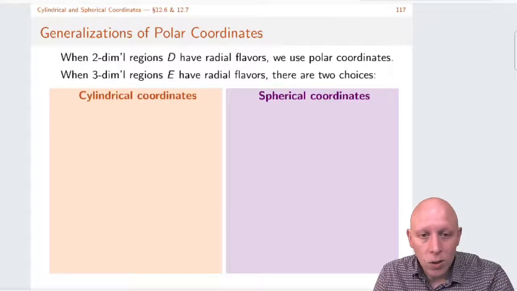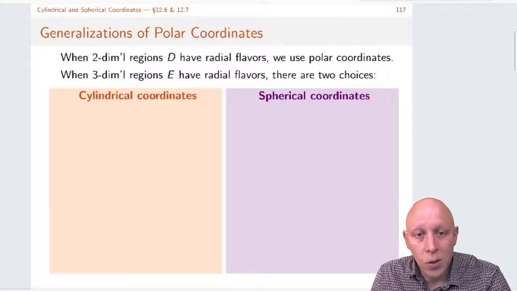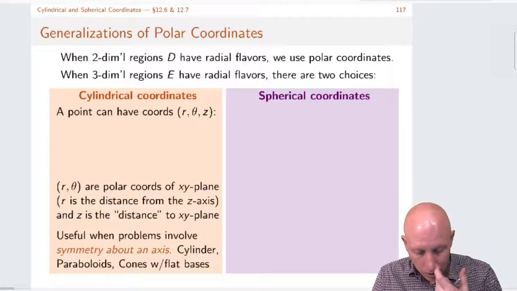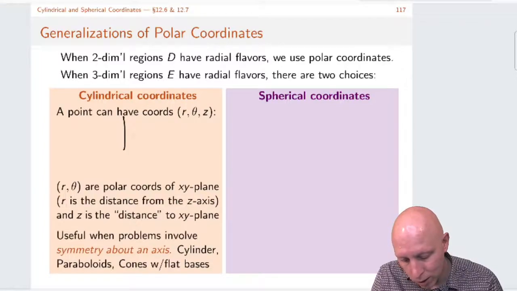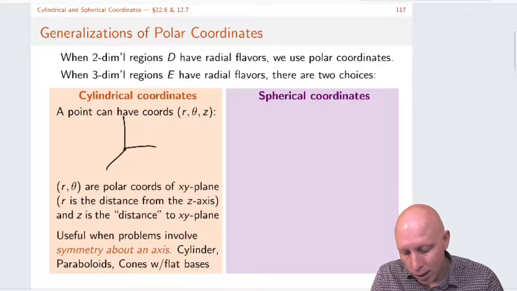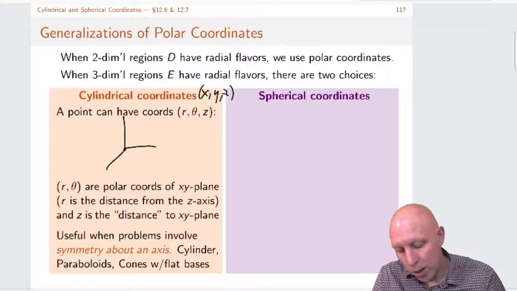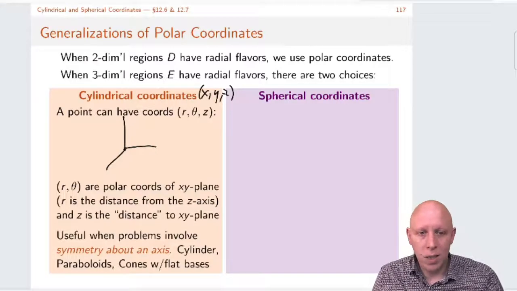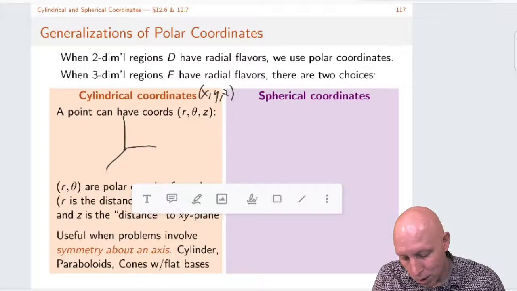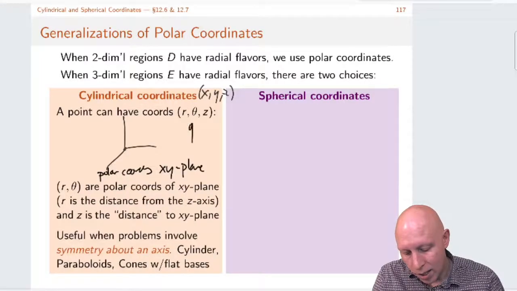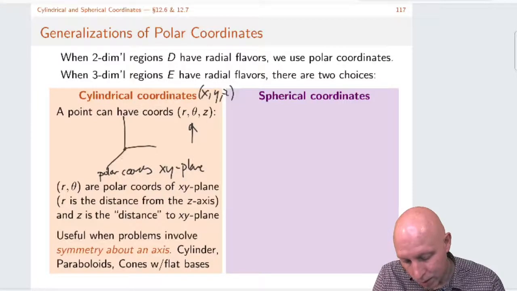First to cylindrical coordinates, and then to spherical coordinates. So let's talk about each of these two things. All right, so in cylindrical coordinates, instead of dealing with x, y, and z, we deal with r, theta, and z. This is basically taking polar coordinates in the xy plane and then z coordinates in the z plane.